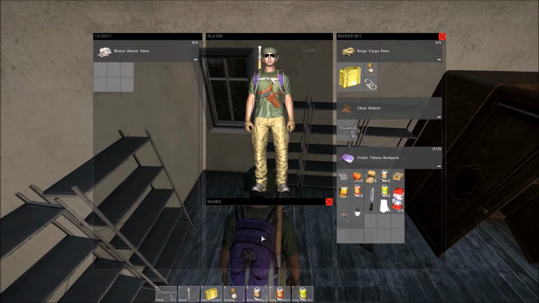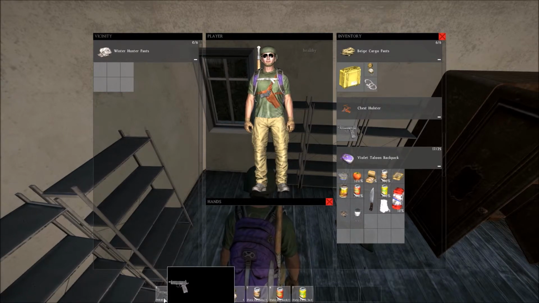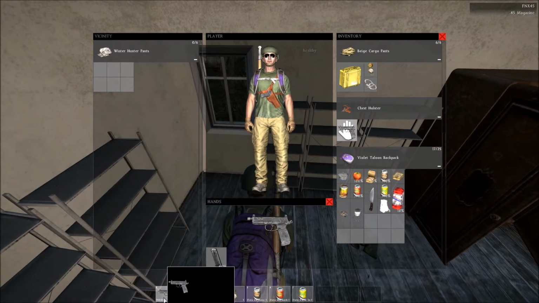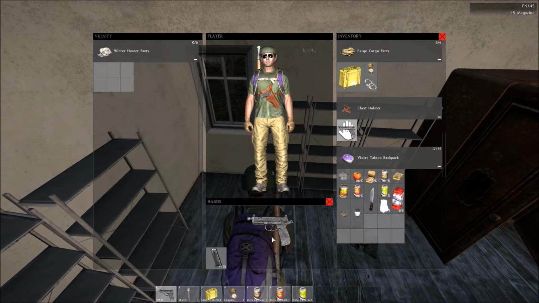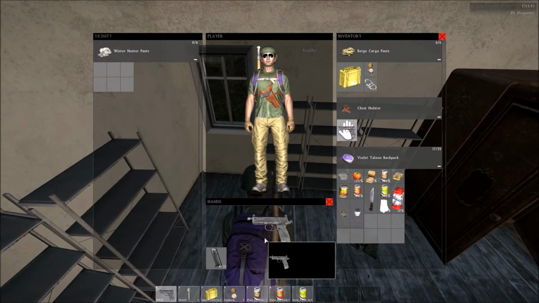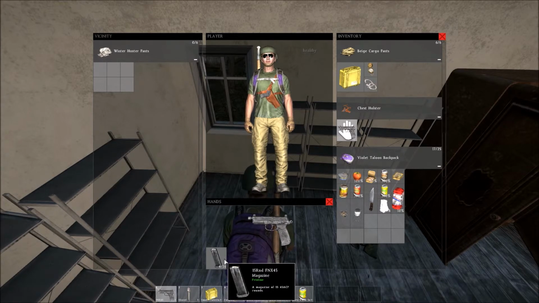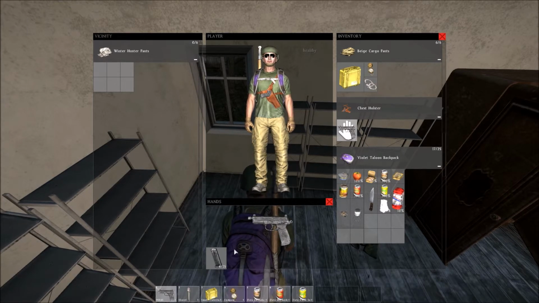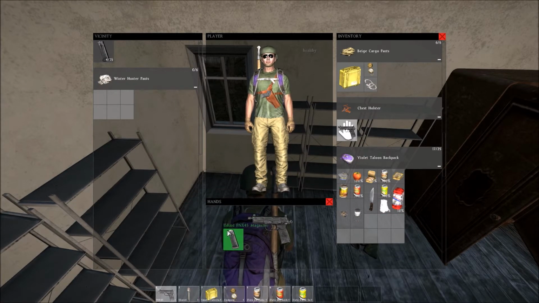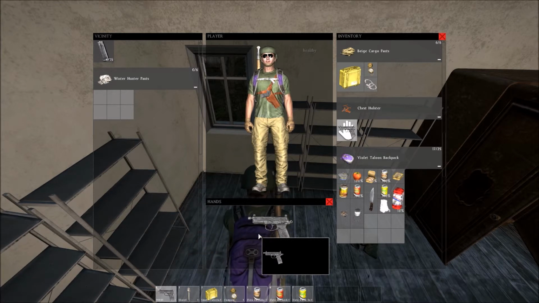The hands panel in the bottom middle here displays the item the player is currently holding. If I get him to hold his gun, you can see the gun here. This item can be rotated just by holding the left mouse button and spinning it around. Along the bottom of this part are the attachment slots. The attachment slots show any attachments that are currently attached to the weapon or whatever else is in the hands at the time. Attachments can be attached and reattached, so you can drag it out, put it somewhere, or put it in the vicinity, and then take it back and put it back onto your weapon. Thus.